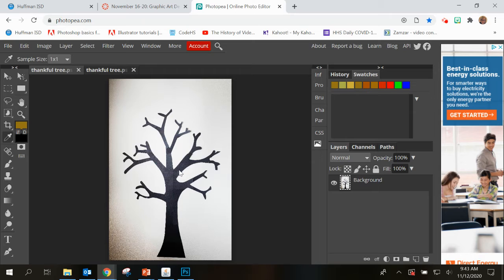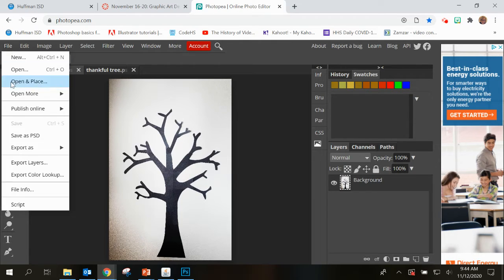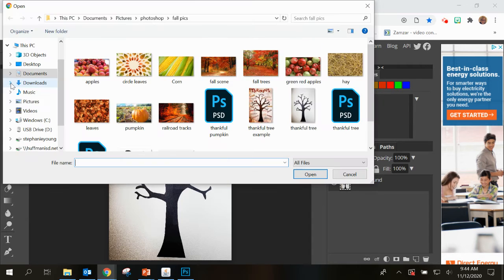Now, the second thing that we need to do is embed another picture on top of this so that we have some sort of background-ish leaf look to it. So what we're going to do is go to File and come down to Open and Place.